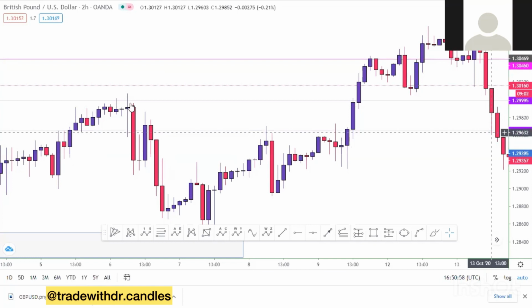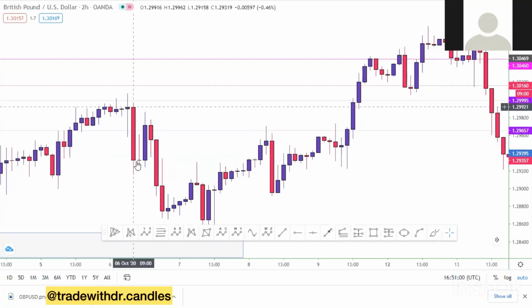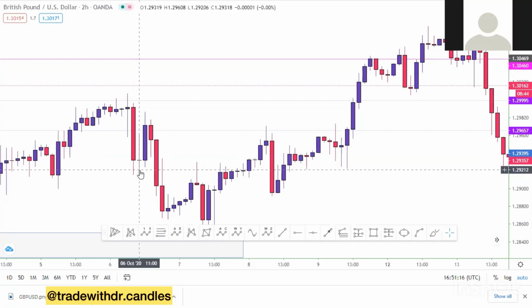Okay, see a big move here that created a wick. We know that there is a potential of this wick getting filled. However, the market didn't fill the wick. It filled the wick halfway. The wick was filled halfway. So in this case, you can just choose to take your profit at 50% of the wick filled. You don't always have to wait for the wick to be filled completely.